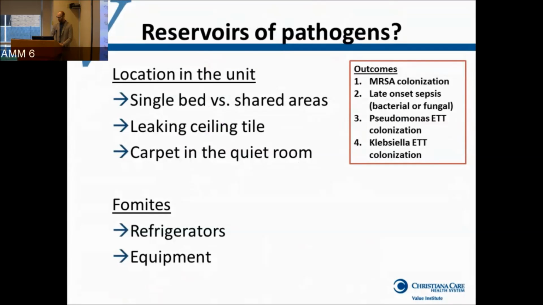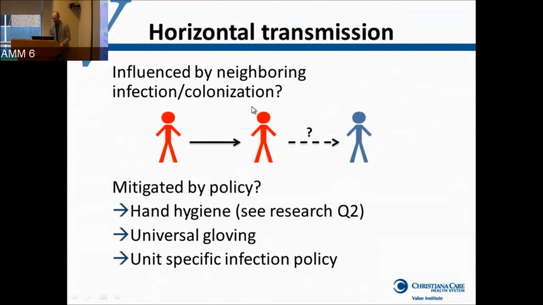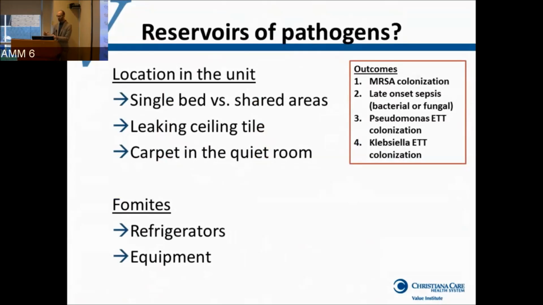There are a few different things that I wanted to look at here, and these are potential reservoirs for pathogens. There are properties of where you are in the unit. For example, some of the pods in the NICU only have room for a single crib, whereas other pods are more of a shared area where you can put up to 3 babies. So the question is, does the number of babies in the pod somehow influence risk? There are also some historic questions we can ask. At one point in time, there was a water leak that happened to have Pseudomonas, which led to infection in a few of the babies.